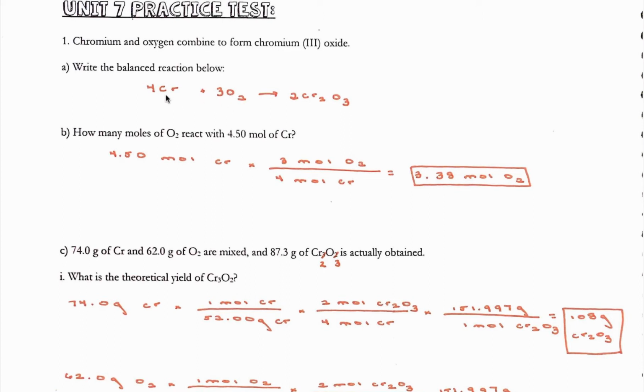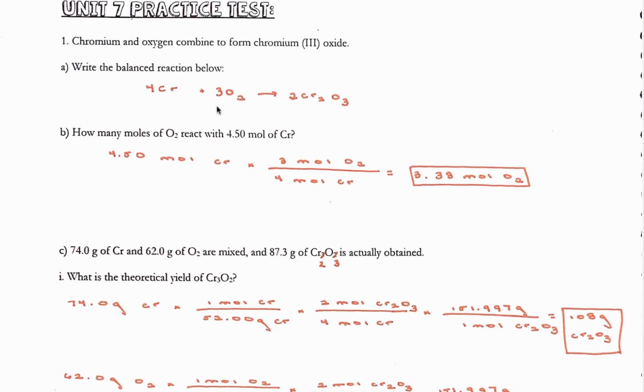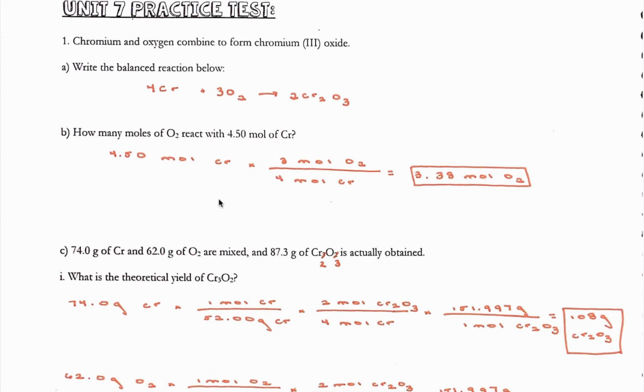So you all have written Cr plus O2, and that produces my product. My product is chromium 3 oxide. That tells me the charge of chromium is 3 plus, the charge of oxygen is 2 minus. So when I cross my charges, I get Cr2O3, okay? And then I need to balance. So I've got 3 oxygens here, 2 here, so that's why I put a 2 in front here, a 3 in front here. That gives me 6 oxygens on both sides. And then I have 4 chromiums, and I am balanced.